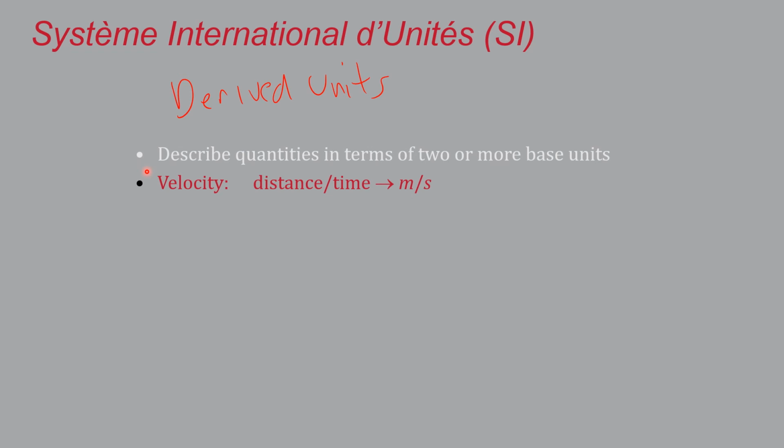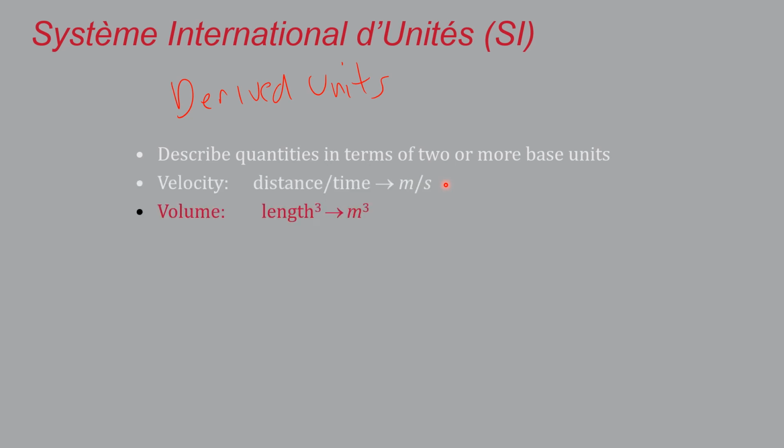First one is speed, properly called velocity. Now, the definition of velocity is the distance something covered divided by the time that it took to cover that distance. So distance would have units of length, and time would have SI units of seconds. Therefore, the SI unit of velocity, which is a derived unit, is simply a meter per second. And when you are converting between English and math, the word per often means divided by.